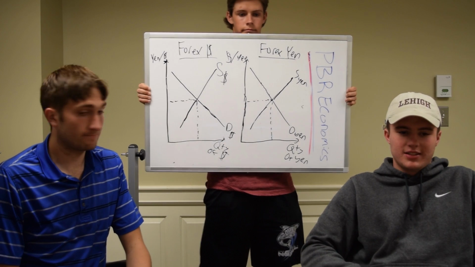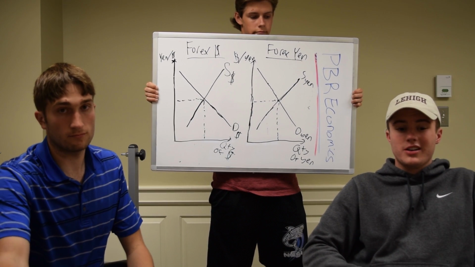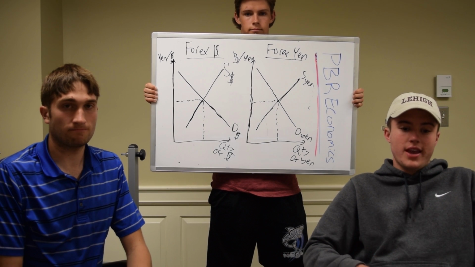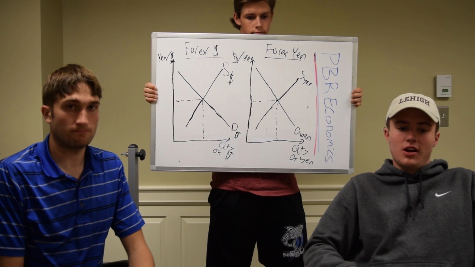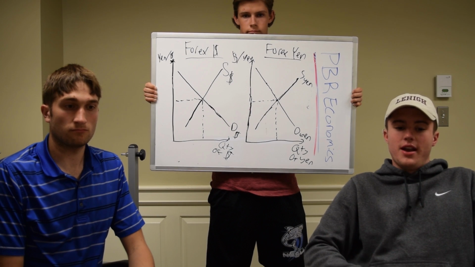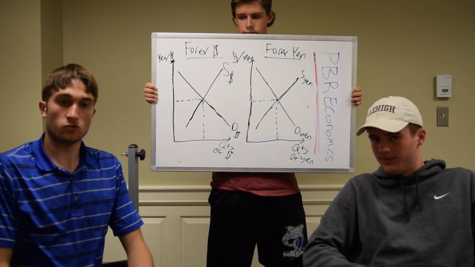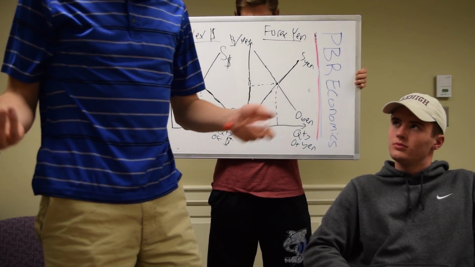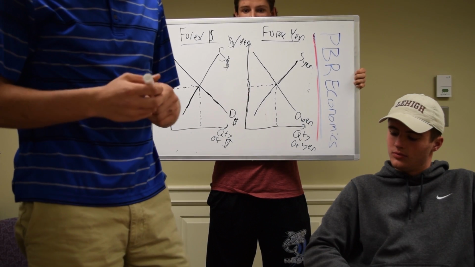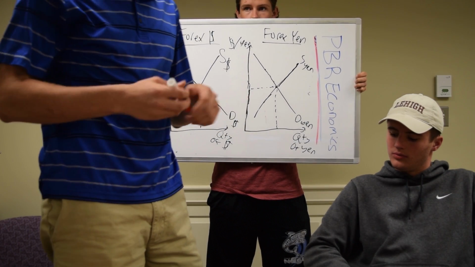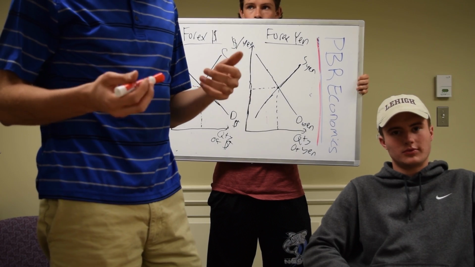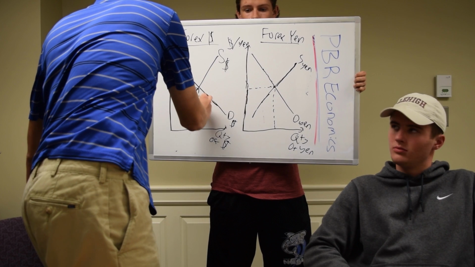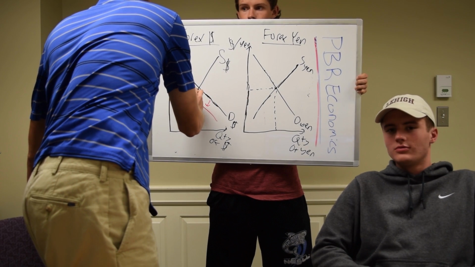Now, the AP always asks some question about the Forex market, so we're going to demonstrate this concept to you. Let's say that we are analyzing the Forex market between the US and Japan. What will be the US dollar value relative to the Japanese yen, and how did this affect net exports? Well, since our interest rates decreased as a result of the expansionary policy in the market for dollars, Japanese demand for American dollars decreases since they will get less of a return on their investment in the US with a lower interest rate, thus depreciating the dollar. So we'll see the demand shifting in like this.